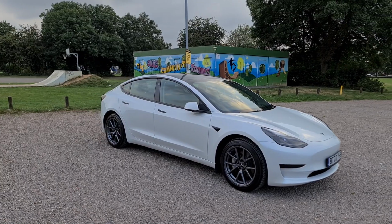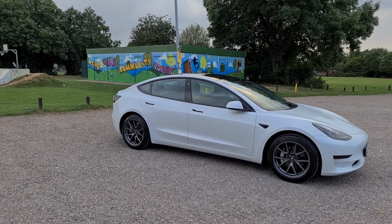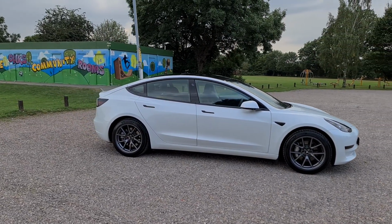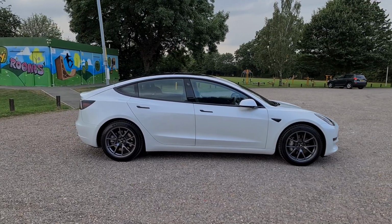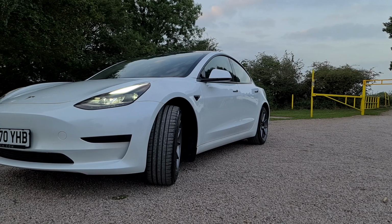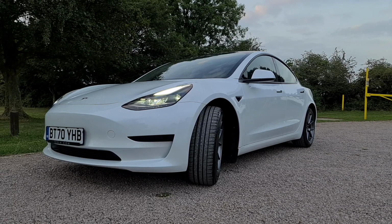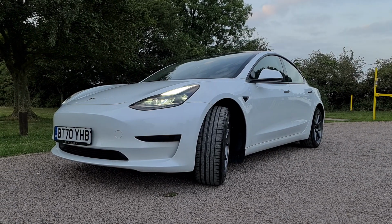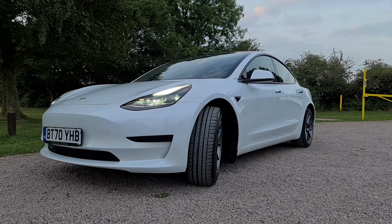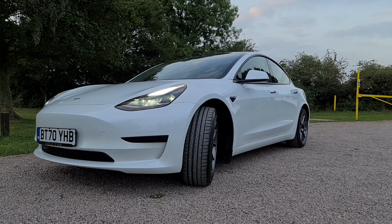SR Plus Model 3s then after that started to come from China, with the only major benefit being that the US build has the slightly higher energy dense NCA batteries compared to the LFP battery chemistry of the made in China Model 3s. If you follow Tesla news like I do, you may have seen the LFP batteries are now being installed into the Fremont-made SR Plus Model 3s. The range of both variants are almost identical. If you're thinking of purchasing a SR Plus, I think it's probably fair to say that there is no significant advantage to one or the other.